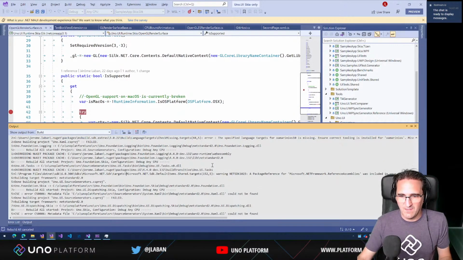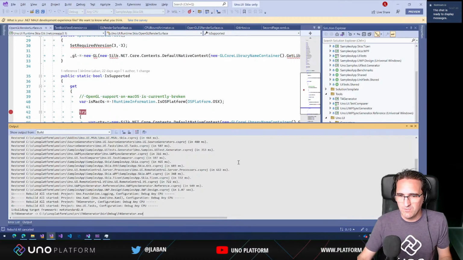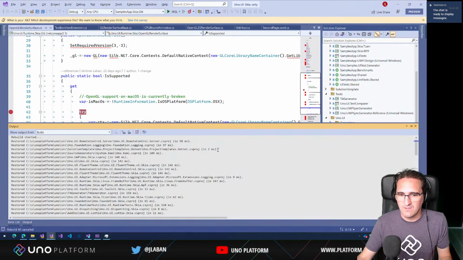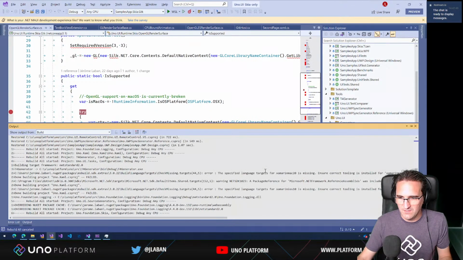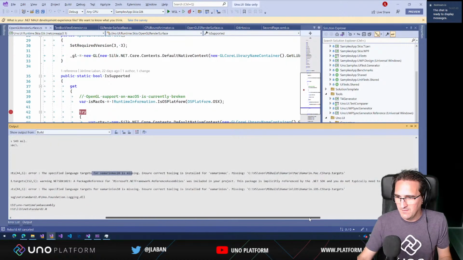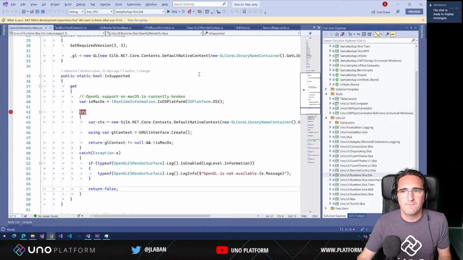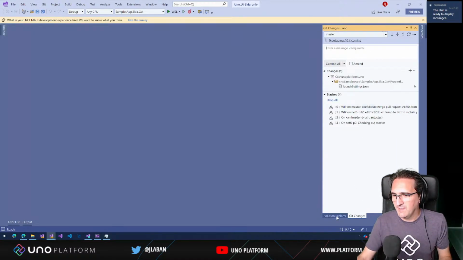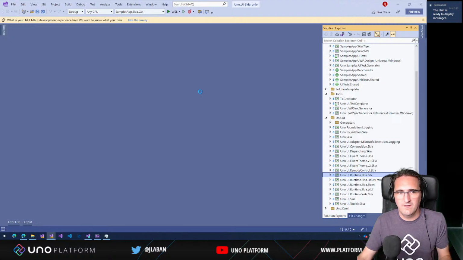Okay, so it looks like I opened the wrong file for some reason, because it says that I used here. Specify language targets for Xamarin Mac is not the right one. Looks like I missed something. So let's do it again. So let's unload the project.